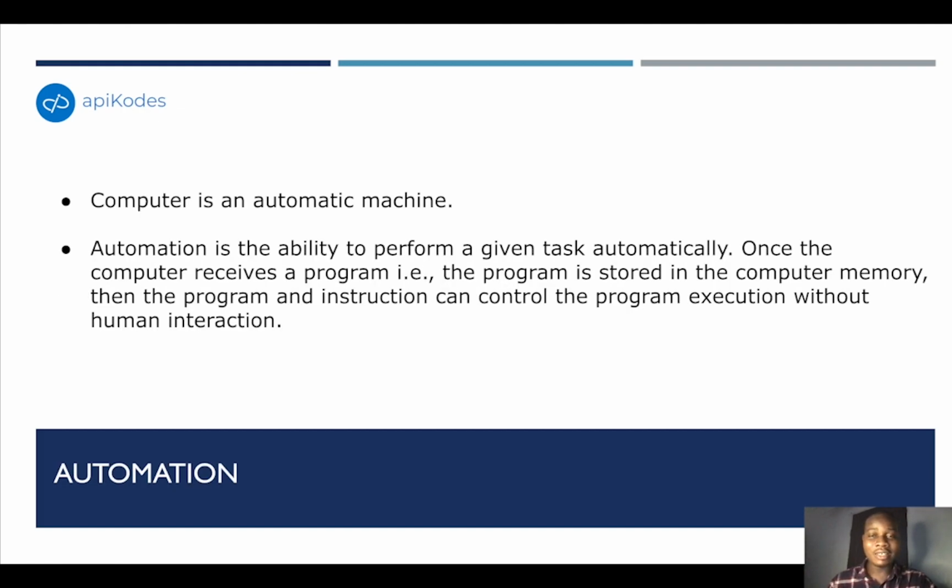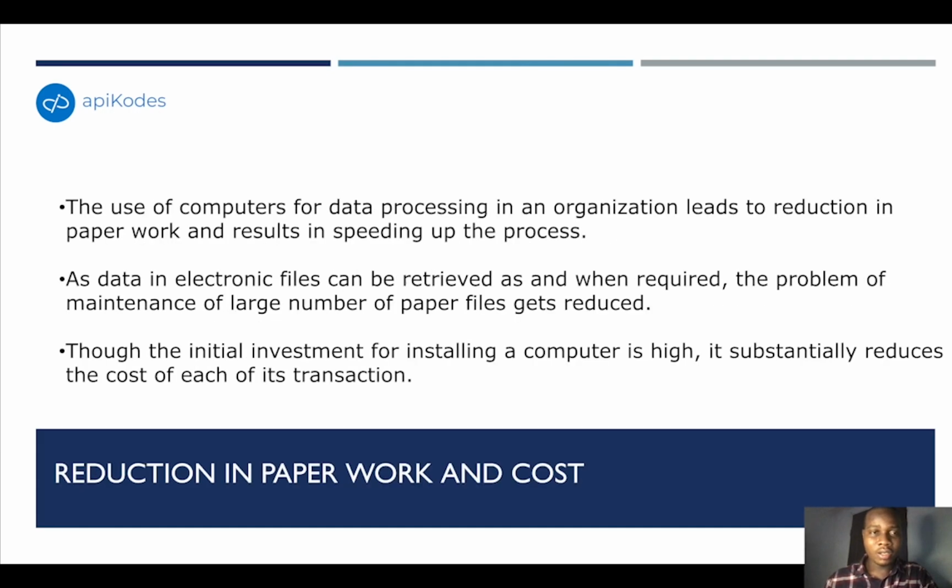So computer is very good at automation. Automation is that it can do the job without you monitoring it, in the sense that it can keep performing the task automatically. You don't have to put one plus one, then one plus two, and one plus three. No. Once you write the program, it's going to calculate it and give you a result, based on your inputs and your program accuracy. You get me.